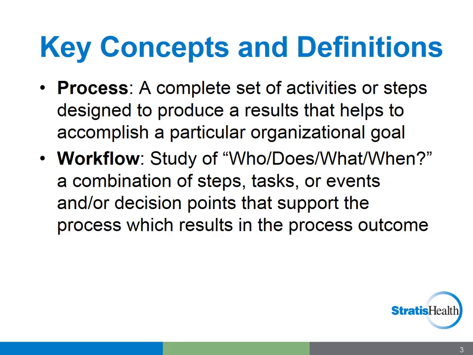Workflow gets into the detail of how the process works, determining who does what when. Workflow is the combination of detailed steps, tasks, or events, and/or decision points that support the process, which enable the overall process to achieve its goal. In a basic sense, a process is the overall high-level picture of how work is being carried out, and workflow is a study in details of how that process actually gets done. You'll hear them used interchangeably at times, and people are often referring to the same thing.